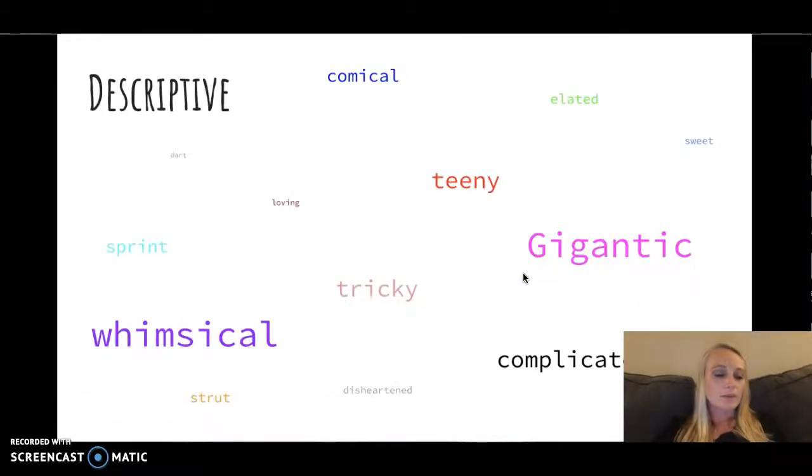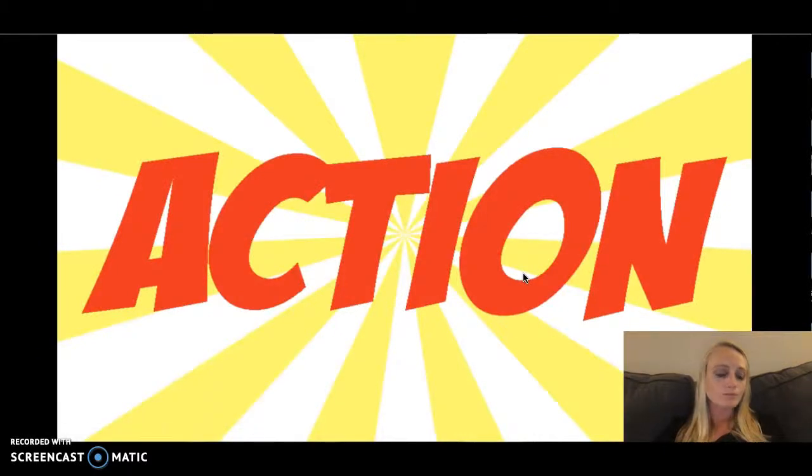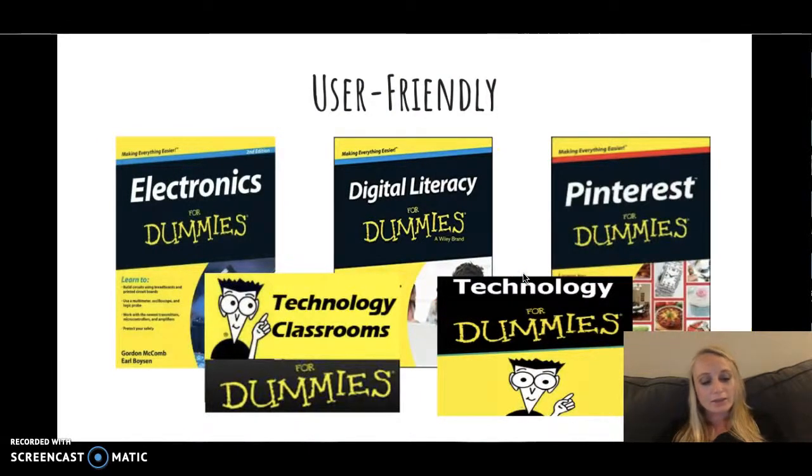Along with this, the feedback needs to be descriptive and provide specific examples and use specific language to help students understand their goal. And along with this, it also needs to be actionable with concrete, specific, useful examples of what they could do more or less of. And it also needs to be user-friendly. It needs to be in a language that these students can understand, or it's not going to benefit them if they cannot understand the terminology being used.